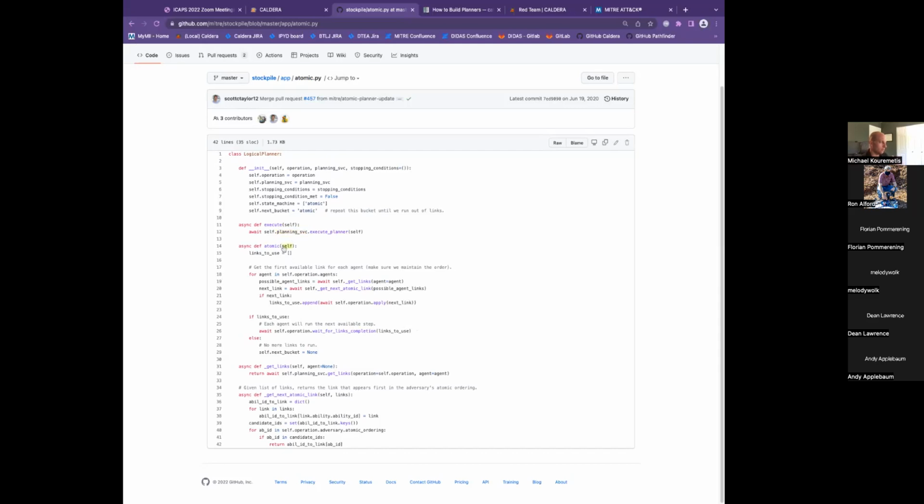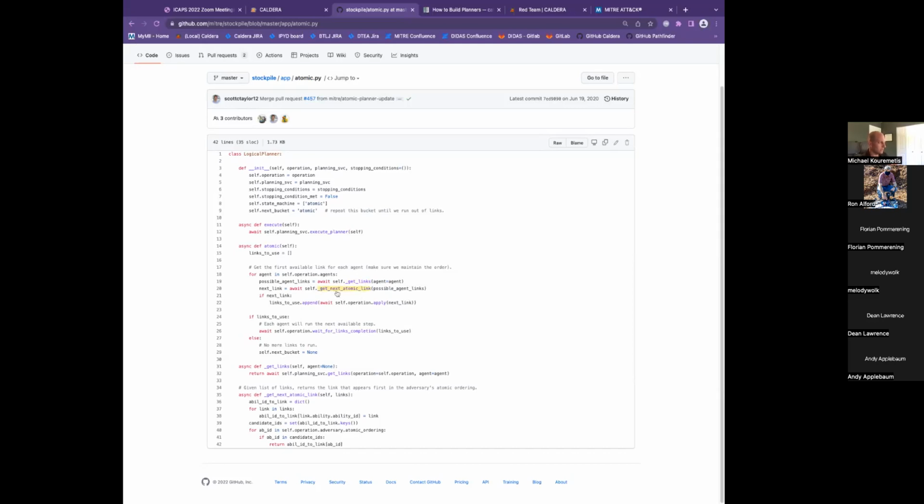Again, this planner is very simple. It's just a step through of the adversary. So all we're going to do for the logic of this planner for the entirety of the operation is cycle through our agents and get available abilities for those agents. Implicitly in this get links function is where all of that precondition logic is. So it'll only get actions that have met previous requirements and don't have missing requirements, and filter them down.